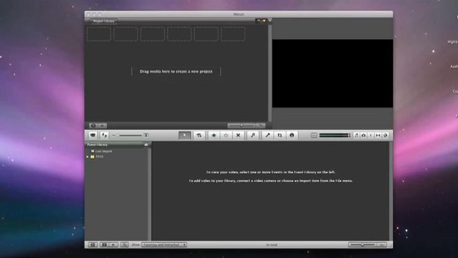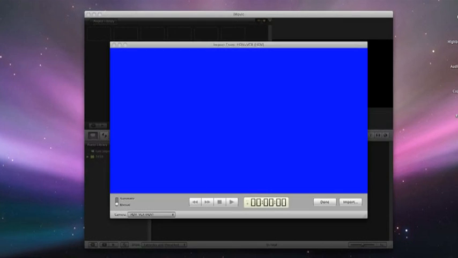Okay, so now you're ready to add media to your project. The first thing that I wanted to show you, just in case you ever needed to do it, is how you add footage that is on tape to your project. Maybe your parents have an older Handycam, or maybe you're borrowing one from someone else and you need to capture the footage that you've taken.